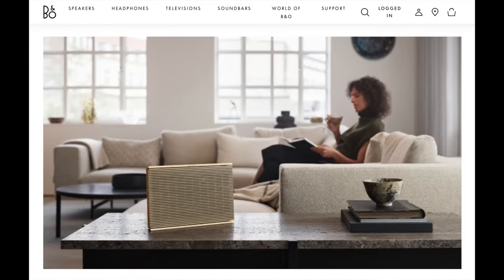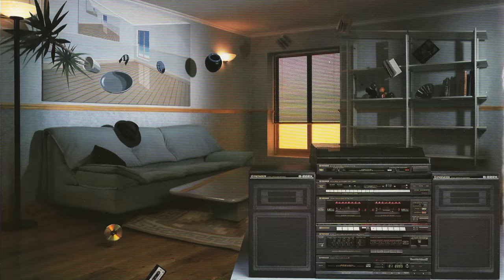If you were to visit the average UK household nowadays and go into the lounge, the chances are you wouldn't see a separate hi-fi unit in there anymore. There's probably not been one there for a decade or more. There might be a Bluetooth speaker perhaps, but that's about where it ends. And yet for decades, there was always a hi-fi in the lounge — there was the television and the hi-fi.